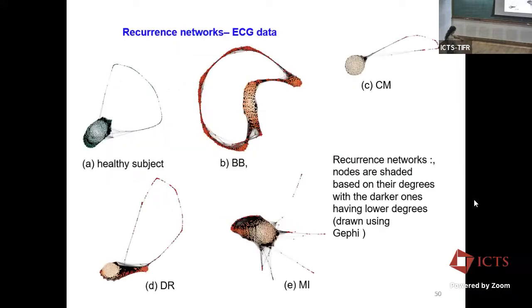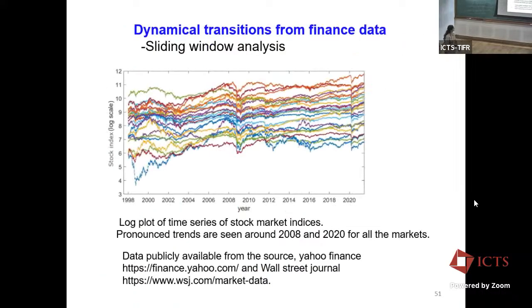That's one thing. And this is the recurrence network from the ECG data. This is for the healthy person. This is bundle branch block, cardiomyopathy, dysrhythmia, myocardial infarction. You see how different they are. So we should be able to say something about the measures from them. And then we should be able to say whether that particular person is having any of these diseases or is totally normal. That should be possible. But this is only half of the story because ECG is normally taken from 12 channels. At least 6 channels are important. This is the closest to the heart, which is the second channel. Data of that only. I will later show you what happens in the other cases.